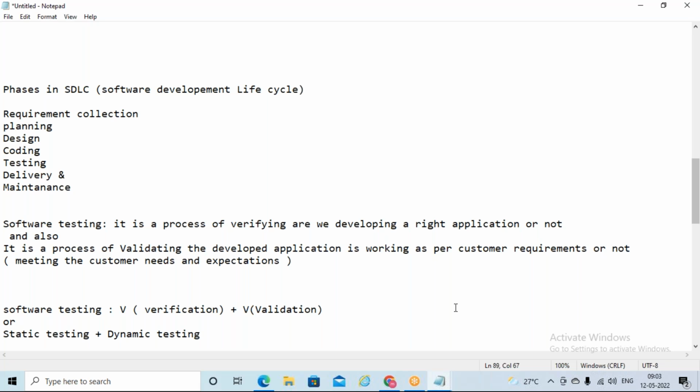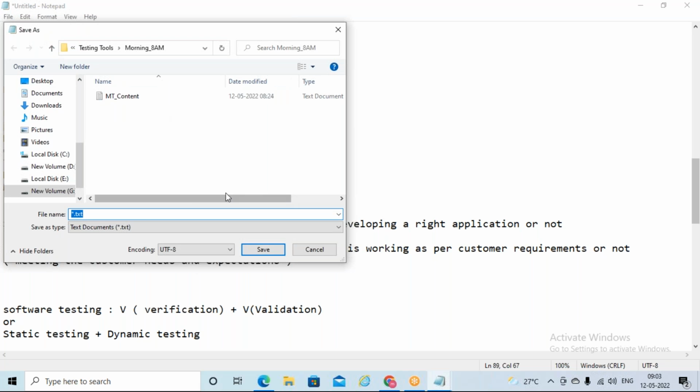Just concentrate on this and give your email IDs. I'll share daily notes. Any doubts, please ask me.